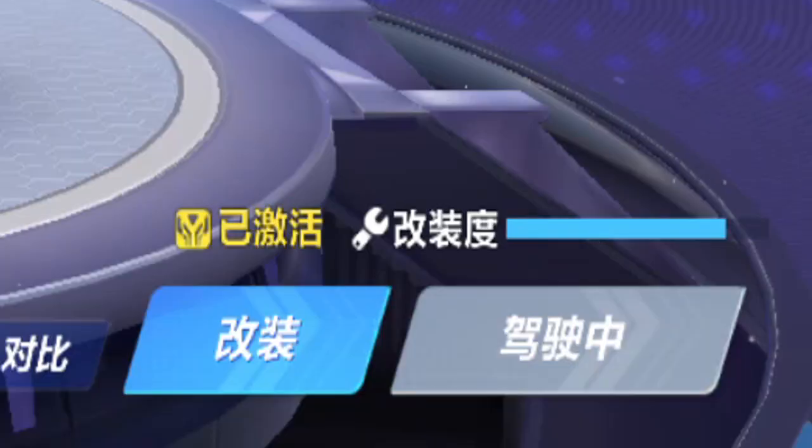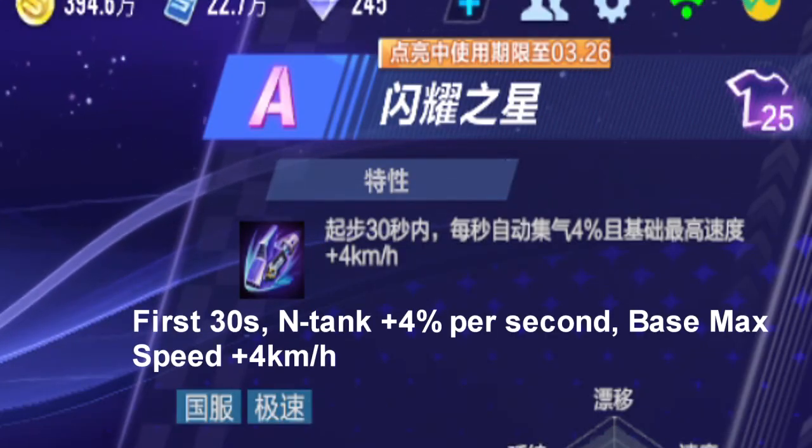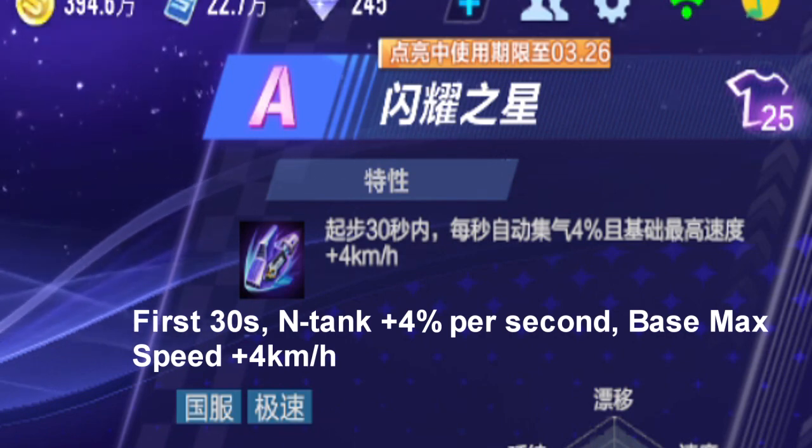Yeah, I can see it's almost full mod. So the car's name is Shining Star. Characteristic: for the first 30 seconds, you gain 4% end tank per second, and base max speed plus 4 km/h. It's an early game car. Everything on the stat looks normal. Well, this is a free car.